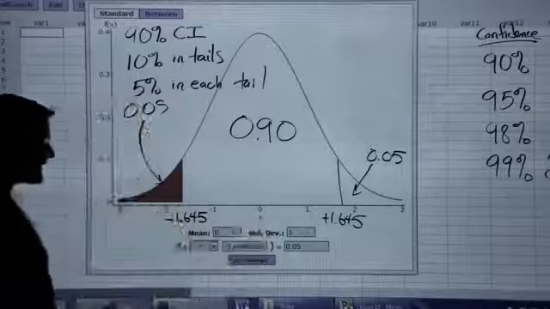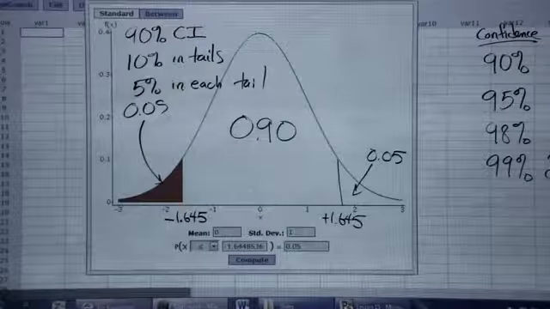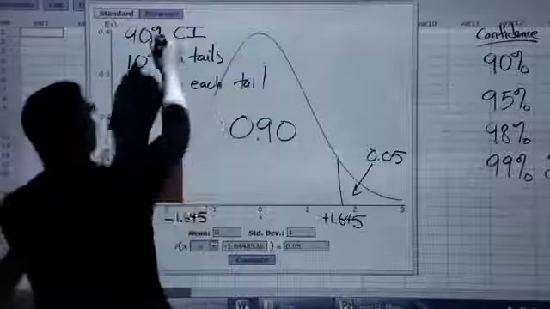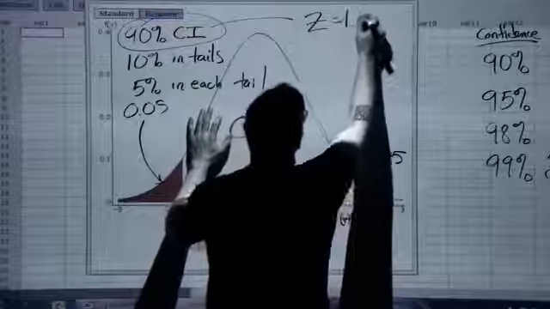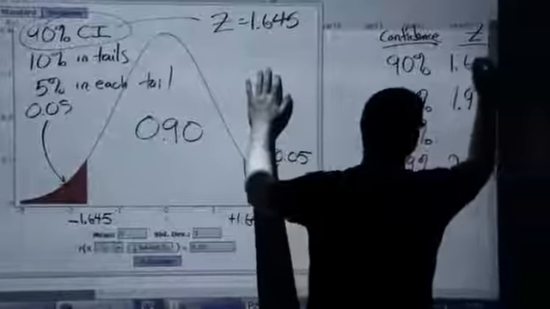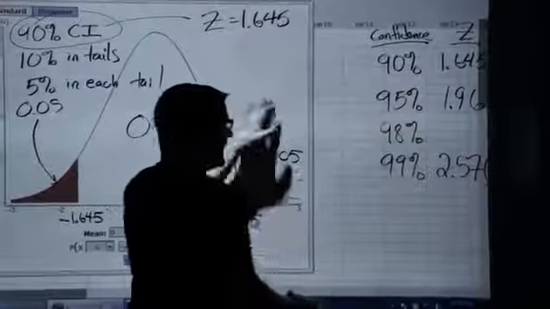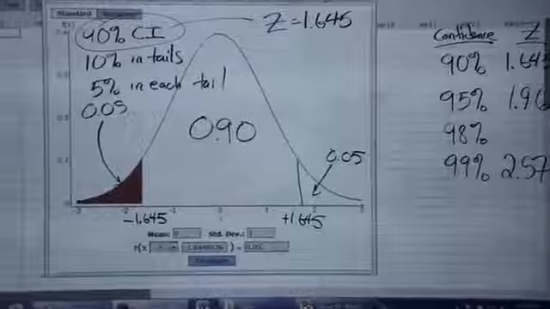And I just don't know to like throw my marker down and go running down the hall, but I'm just going to keep clicking this because we're so far invested in this video. Trust me, it's 1.645 on this, and so if you're asked to do a 90% confidence interval, that Z number is 1.645. Put that on my table there, and there's one more to go if I can keep my sanity.